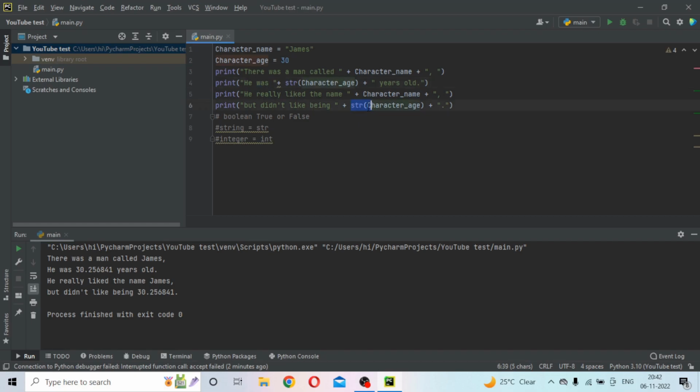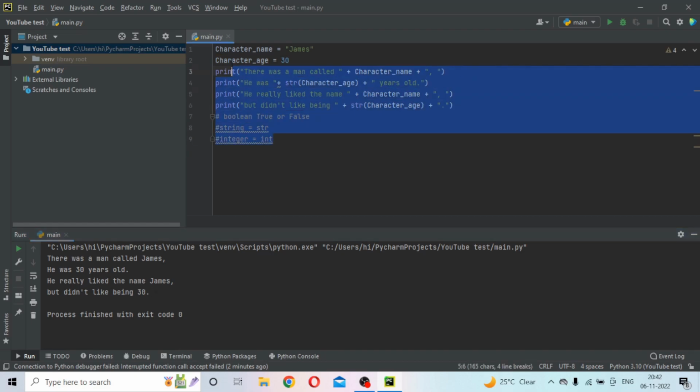If you remove it here again, this would show an error. If you run it, it successfully prints. It's as simple as that, guys. I hope you got it. If you did not get it, please comment or check the video again.